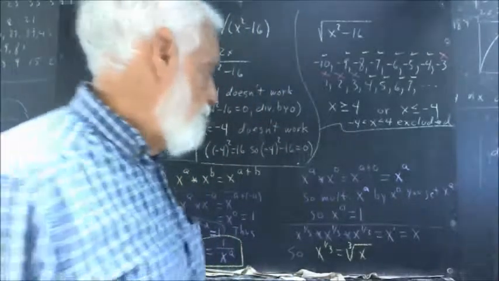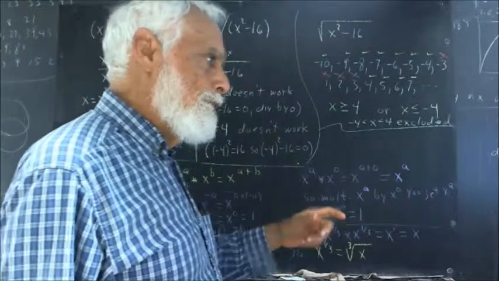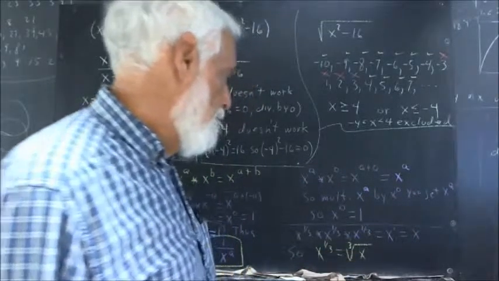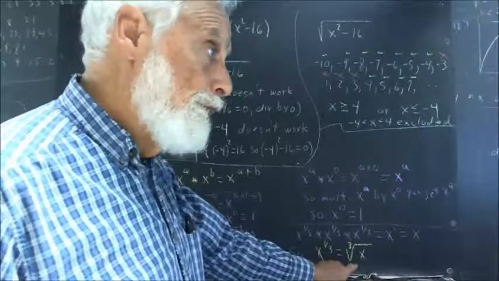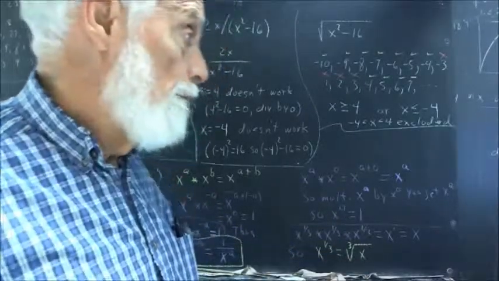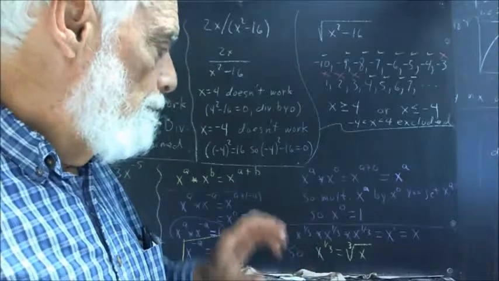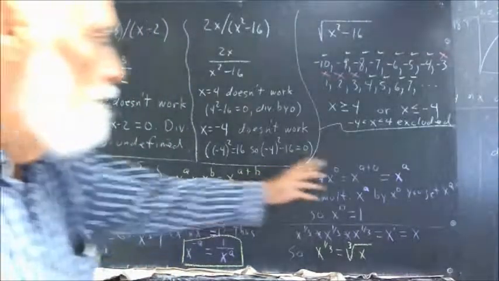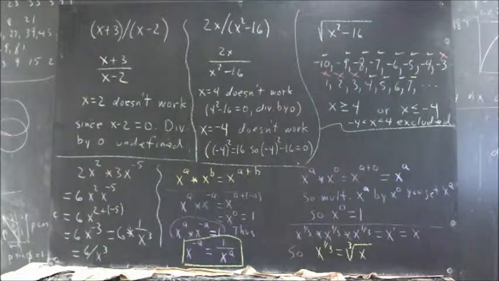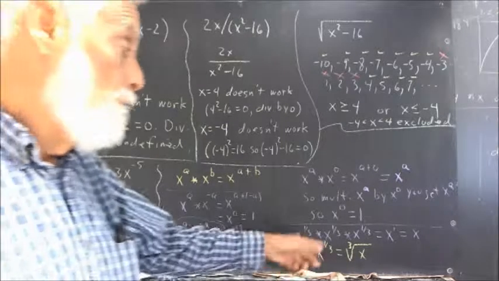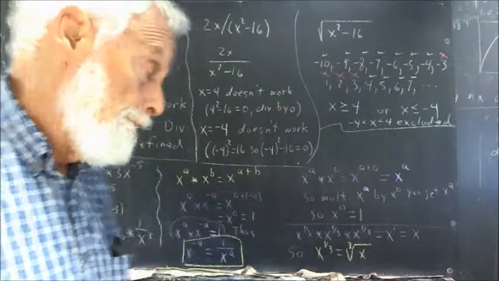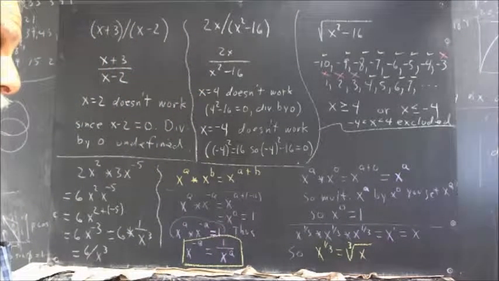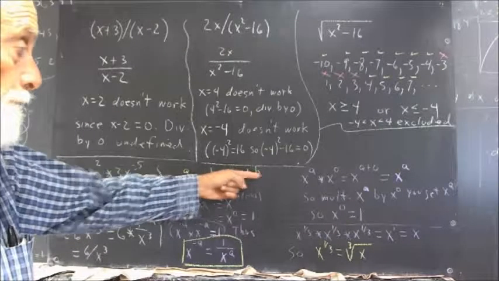And what does that mean? That means x to the 1/3 is the number which, multiplied by itself 3 times, gives you x. That means that x to the 1/3 is the cube root of x, because that's exactly the meaning of the cube root. It's the number that you would multiply by itself 3 times to get your original number. So there are reasons for these rules of exponents. X to the 1 over n is the nth root of x. X to the 0 is 1. X to the negative a is 1 over x to the a. All these are required to make this consistent.